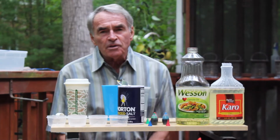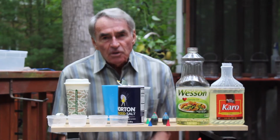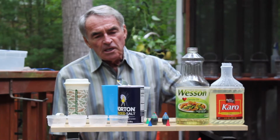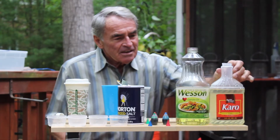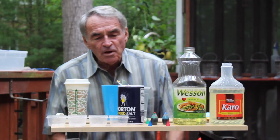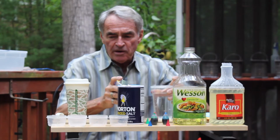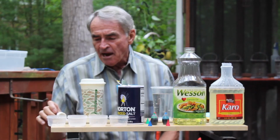So we're encouraging people at home to work with children on science experiments using items that you may find around the household. Today we're going to be talking about liquid density and what you need: a teaspoon, salt, corn syrup, vegetable oil, 3 kinds of food coloring, and 4 small containers. And in the back here I have 2 glasses of water, one of which must be transparent. I have a container of warm water that I heated up in the microwave, and an eyedropper.